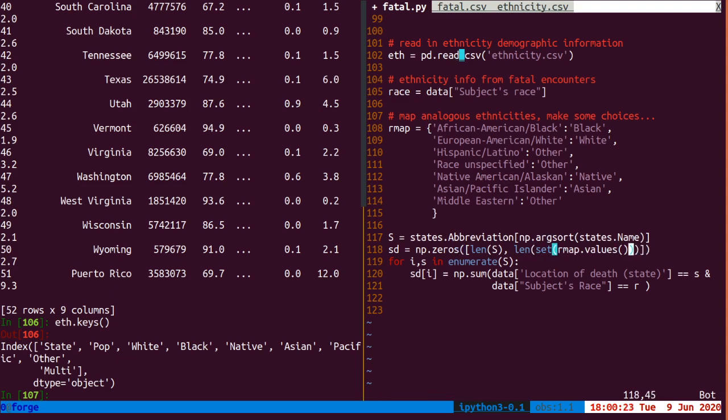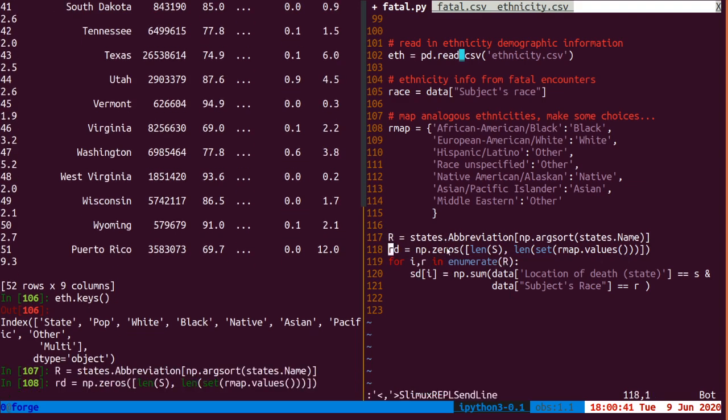Okay. So, this, I don't want to use S though. Use R. There we go. Okay. It's this. That's this. That can still be S though.